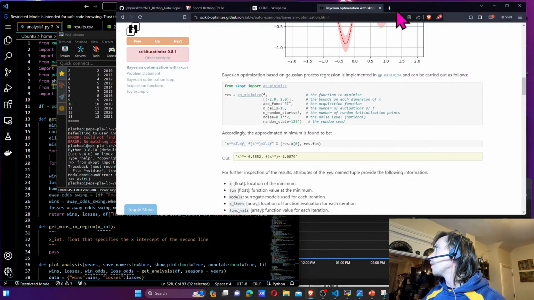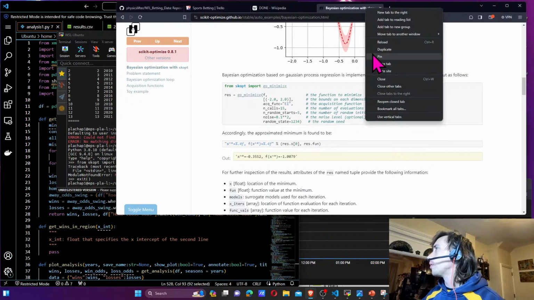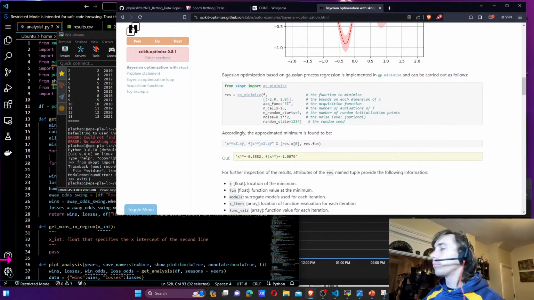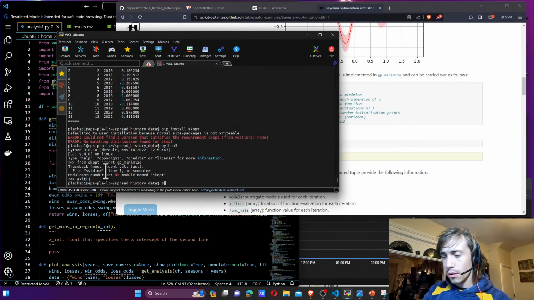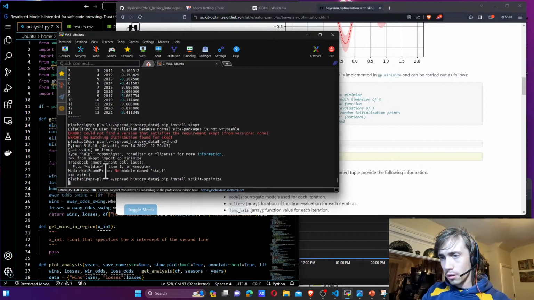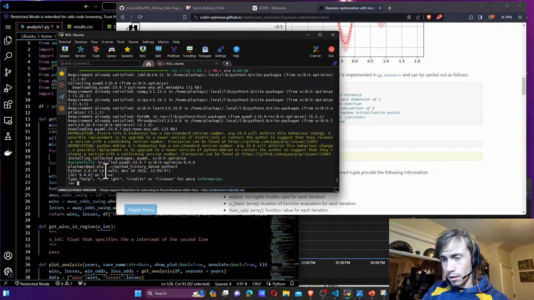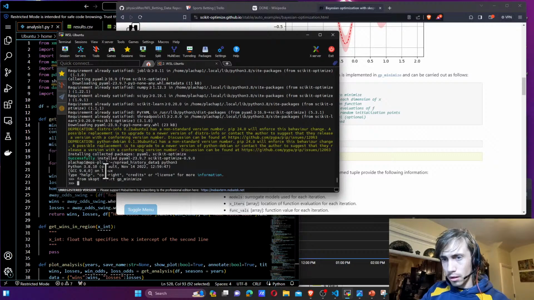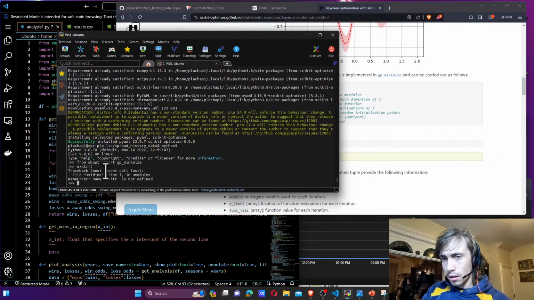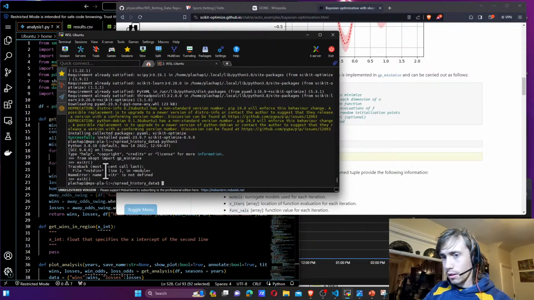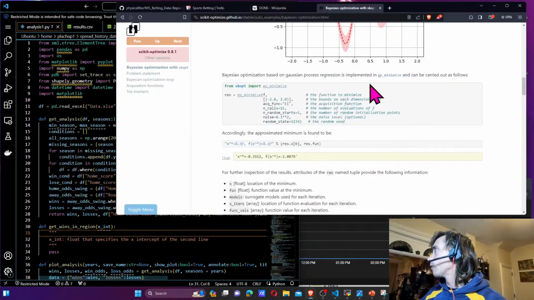All right, so now we have to figure out how to install scikit-optimize. Pip install scikit-optimize. Okay. Nice. Exit. Okay, let's go over here.